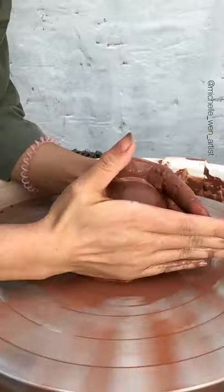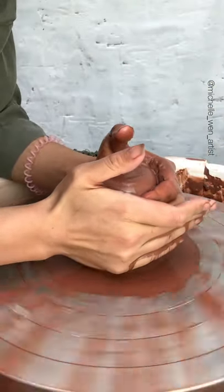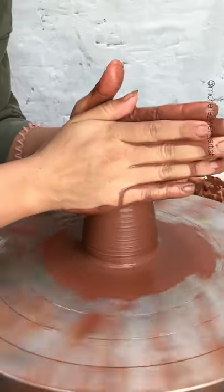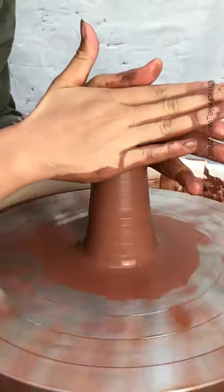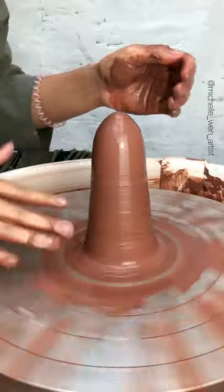When you're coning, just focus on the palms of your hands — the palms on either side, squeezing that clay together and bringing it up slowly, rising up and then tapered at the top. Squeezing at the bottom where it's thick, traveling up, moving the clay up, kind of like a cylindrical shape — it's like a cylindrical cone.